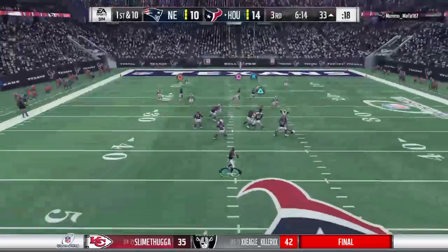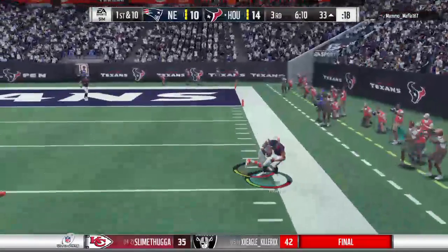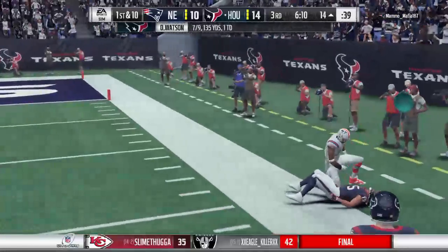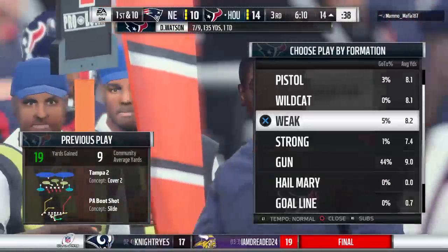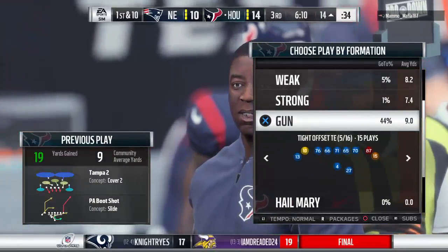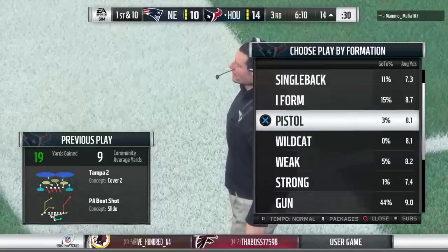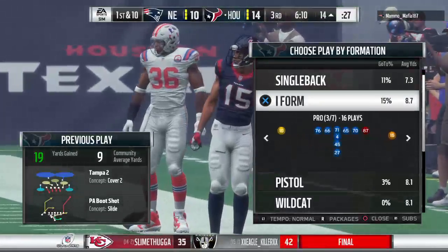They go play action here on first down. And this time he's got the hookup. It's complete. They call it a gain of 19, and it moves the chains. And defensively, they were in zone coverage there. Do you have to be a little careful playing against a good quarterback like he is to not play too much zone?